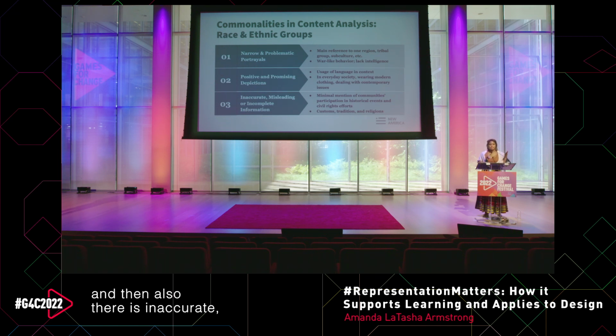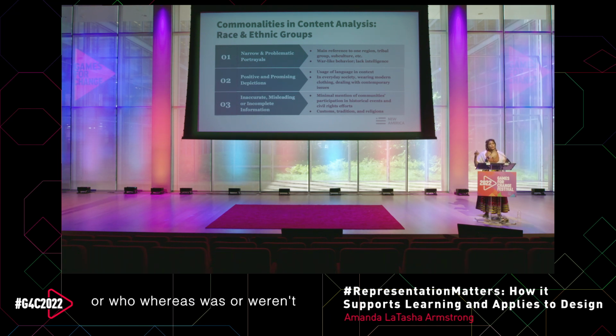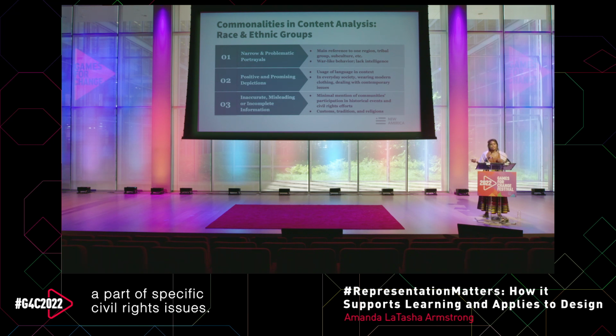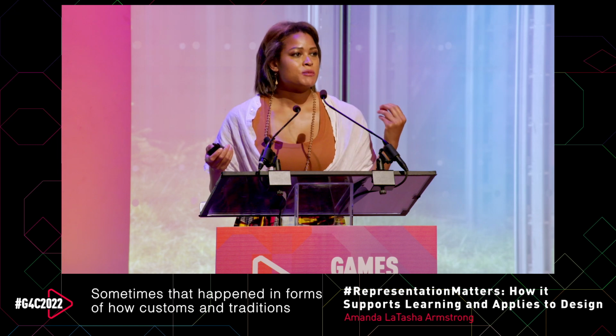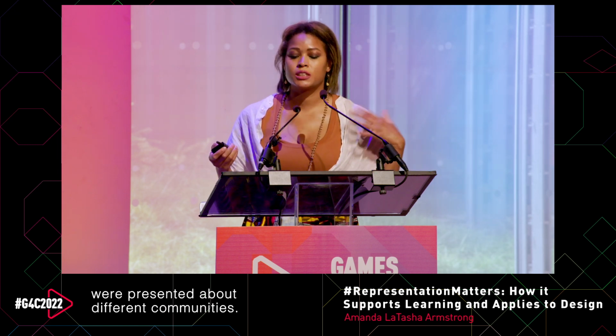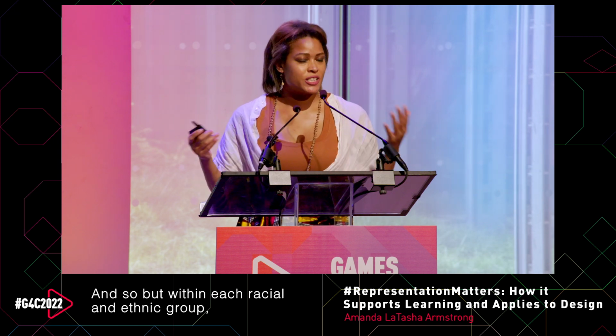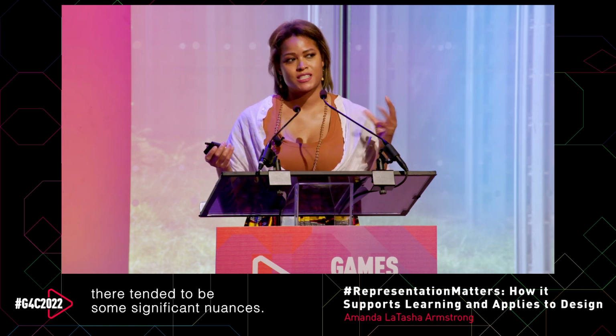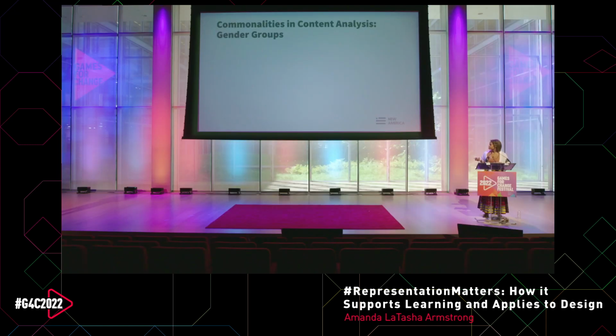And then there's also inaccurate, misleading, and incomplete information. Sometimes that's related to historical events, or who was or wasn't a part of specific civil rights issues. Sometimes it happened in how customs and traditions were presented about different communities. But within each racial and ethnic group, there tended to be some significant nuances.